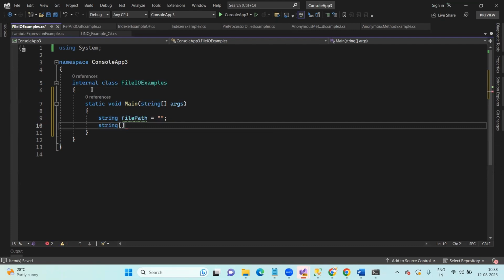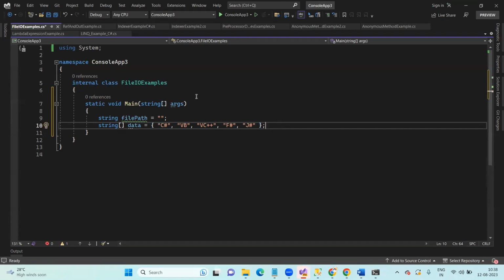String some data: C sharp, C plus plus, F sharp, J sharp. Okay, like this.